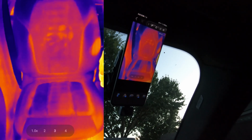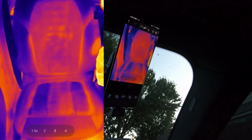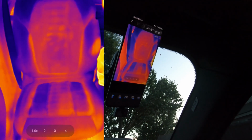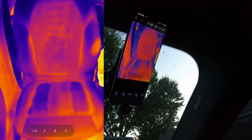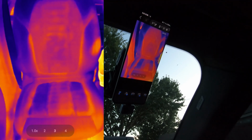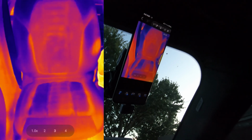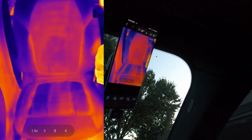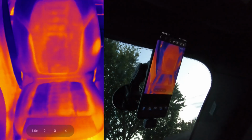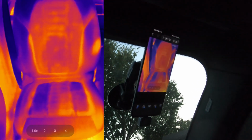Now, the sad thing is on my truck, I've got a 2016 GMC Sierra that's got cooled seats, and you instantly feel that. As soon as the fan comes on and you turn the cooled seats on, you instantly feel the nice air blowing up through the seats. So, I mean, we'll probably see a little bit more the longer we let it go, but to be honest, that's not really quick enough.